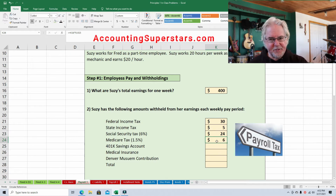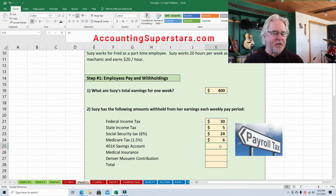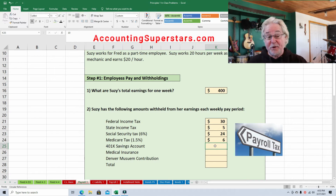And by the way, I'm rounding all these numbers to the nearest dollar. You don't want to do that when you're doing payroll. The pennies count, and the IRS wants every penny. Believe me, they want every penny. Just to tell you a little story, I'm not sure how the payroll forms are done these days, but back in the day, you had to figure out the withholdings one way, and then figure it out a second way, essentially. And whichever one gave the higher amount of pennies, that was the way you had to do it. It was kind of a weird form. And who knows, maybe it's still done that way. But anyways, the pennies are important, but I'm just rounding so that it's easy.